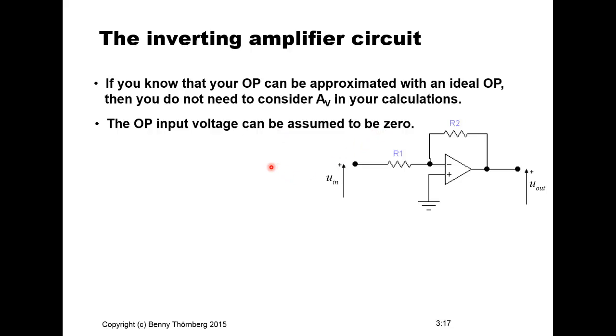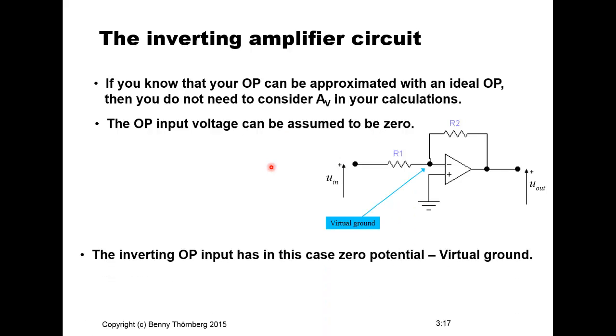And this has some nice consequences. We can assume that the input terminal here on the amplifier that is not connected to the ground acts as a virtual ground, since the other terminal here is connected to the ground, and we have said that the voltage between those two terminals is equal to zero. Then you can also assume that this terminal is acting as a ground, in this case a virtual ground. It is virtual even though it is not connected directly to the ground. It has zero potential.